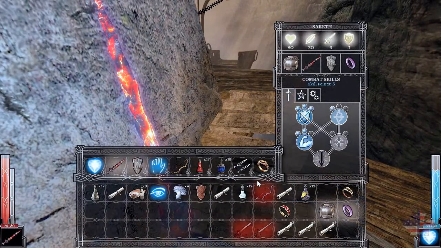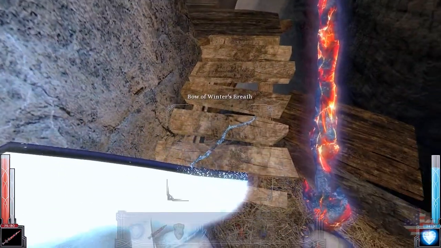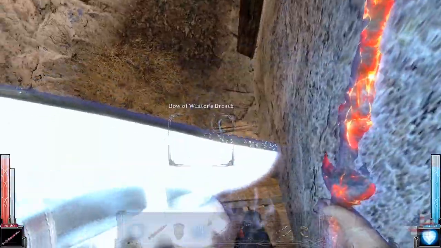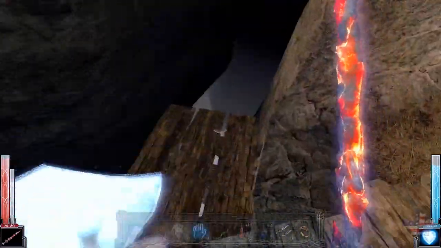And what was I just going to say? Oh yeah, the Bow of Winter's Breath. This is a bow. It's a magical item that has a charge on it. When it's fully charged, the next arrow you fire will freeze your target. But we can't use it because we don't have archery, so I'm not going to use it, unfortunately. But if you do an archery playthrough, that's not a bad weapon to have. That's kind of the way to use spells if you're an archer, or an assassin. Both work.